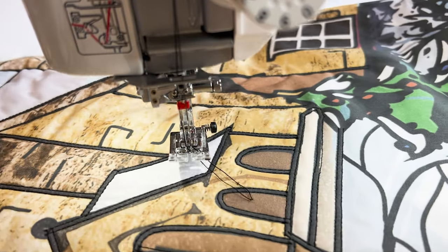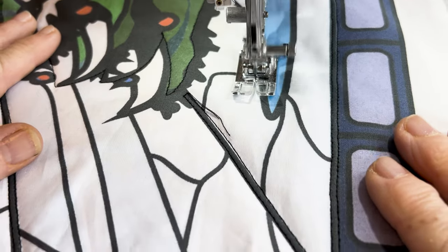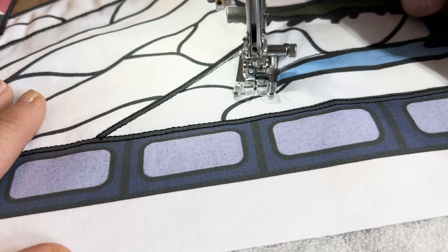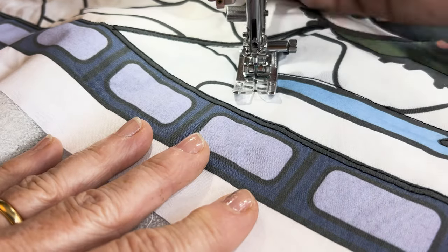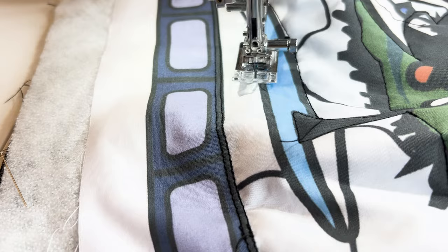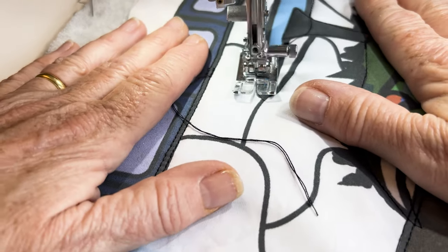Quilt along all the thicker lead lines. On your stained glass window there are some thick lead lines and also some thinner ones. You can quilt along those if you want, but I would use just a single needle. For tighter curves and slightly thinner lines, just use an ordinary single needle. When you get to tight curves, lift the presser foot, pivot with the needle down in the fabric and work down. You can either stitch outside on the edge of the line or through the centre. Do as much or as little quilting as you want — the more quilting you do, the more definition you'll get. It's your window, so quilt it how you prefer.